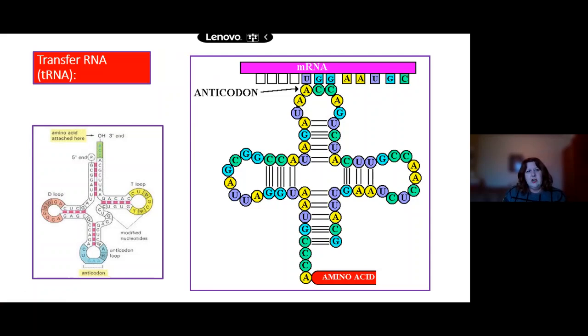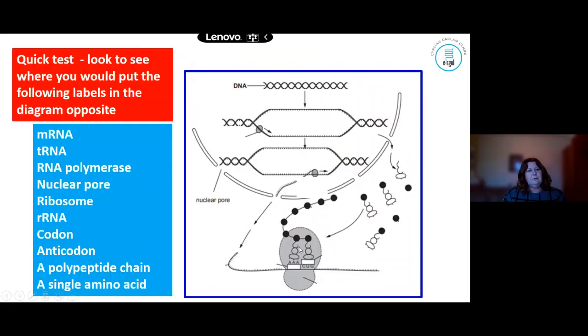Okay, so that's a transfer RNA molecule, and you can see the anticodon here, ACC, which has the codon on messenger RNA UGG. Remember again that there's no thymine in RNA, no matter which type of RNA it is, and that is very, very important for you to remember in any questions. And actually, it's got the amino acid at the other end. Okay, so that is the structure of RNA, the three types.